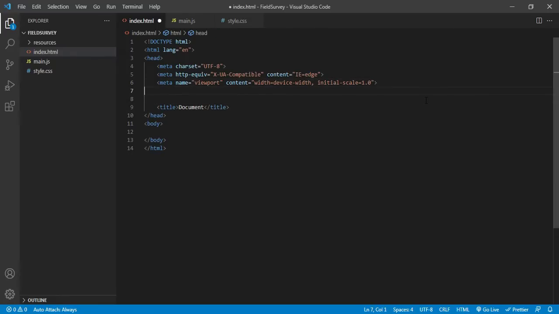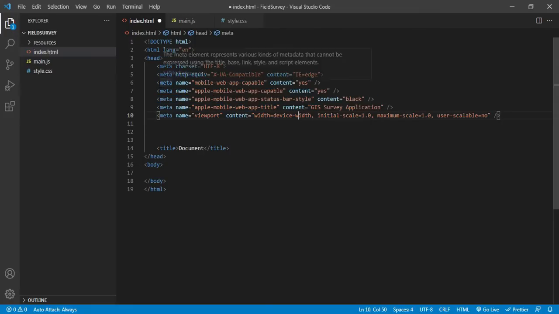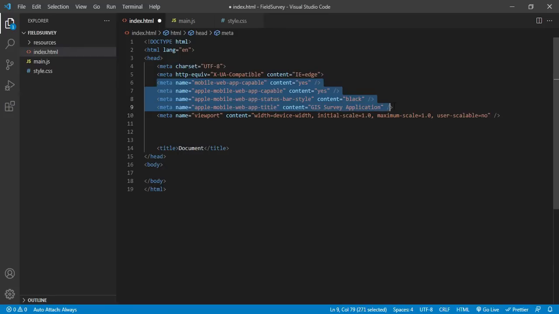First of all, I'll be adding certain code which will help this application to work smoothly on web as well as mobile platform. So let me add some code for that. I have added a couple of lines, you can see over here. These are the lines which are required to make the application compatible on mobile device.